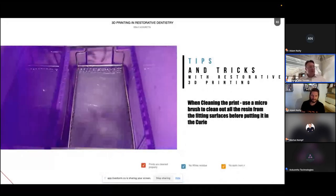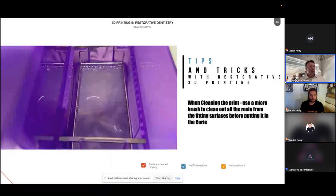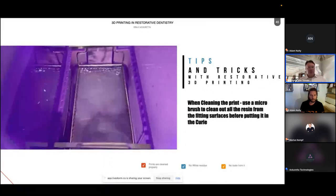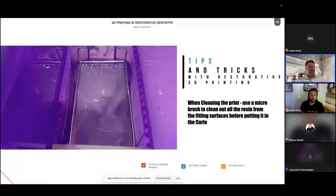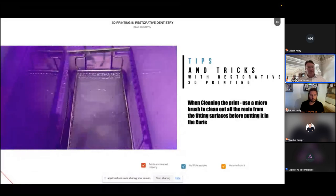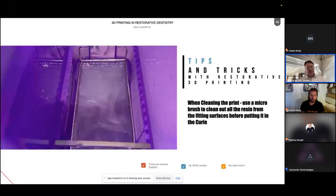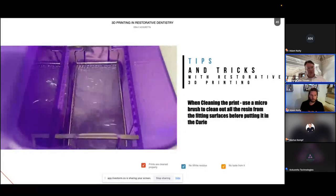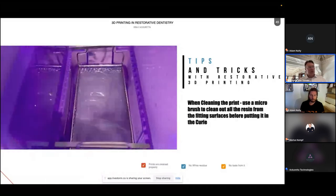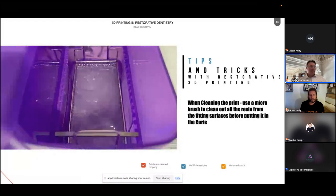And then, yeah, if we get to cleaning the print, this is the Innova wash in there. What I normally do with this is I'll take it out and I'll use a little micro brush to clean the inside of the fitting surface really well. It's really important that you get all of the resin out there before you put it in the curing chamber. If there is only the slightest bit of resin in there, it will not seat properly. So be very, very aware of that when you are printing restorations, that it is really nice and clean. And then the next one.